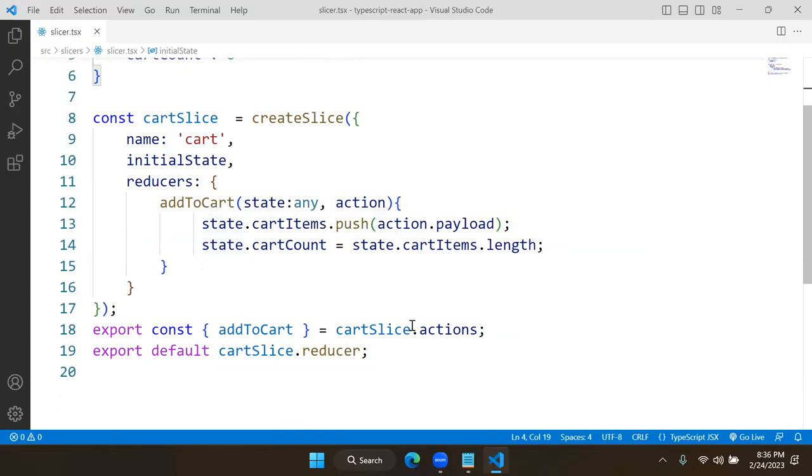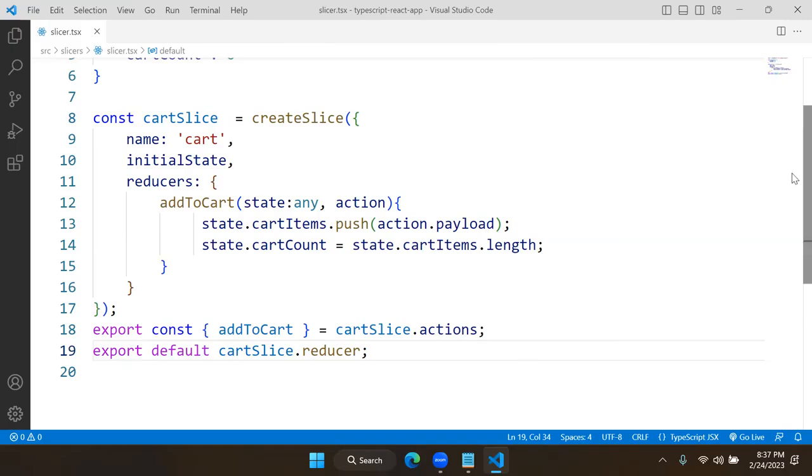Export addToCart from actions, and export cartSlice from reducers. These two things you have to do. Otherwise, you cannot use this cart slice from another component if you don't export that. Make sure that it is exported. Default is not mandatory. Default means, if it is a default export, that means it is ready in the memory. You have to just access it. You don't need to tell where to start, where to stop. This is what we call eager loading. I told you that, right?